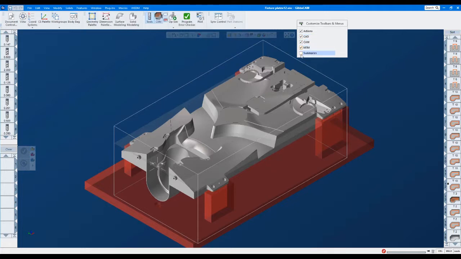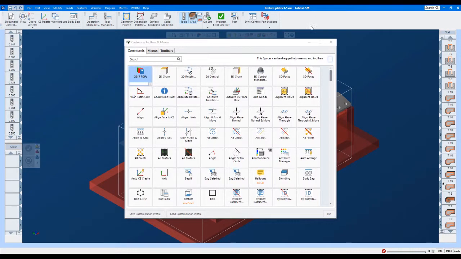So not only do you have these preset toolbars that you can turn on and off, but you can also make your own and you can customize these. So in order to customize them, let's say, for instance, I use 2D rotate a lot. I can just take this and drag it right up to the top, and you can see that it just inserts right inside of that toolbar. If I want to take it away, I can pull it down.